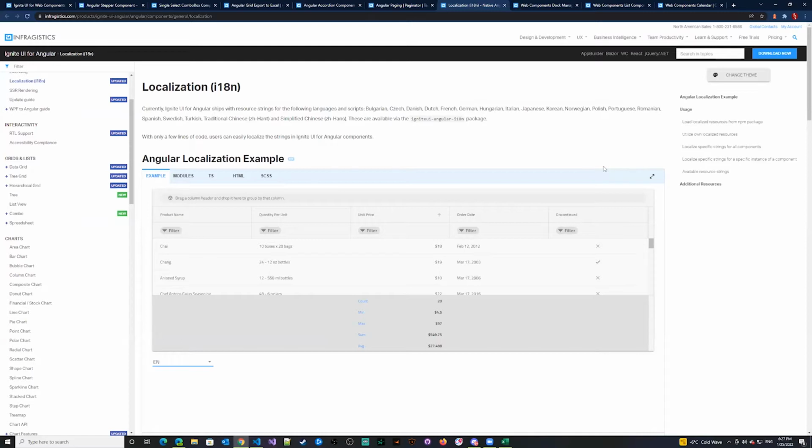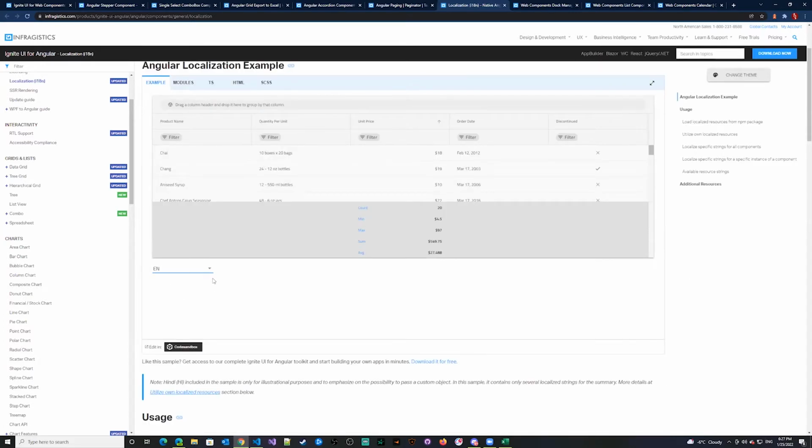And Ignite UI for Angular was supported in English, Japanese, and Korean. And then we added 2 or 3 more. But now all of these languages that you see are supported out of the box by the components. That means that we ship localization strings for all of the built-in texts of the components with the product. And this also includes traditional Chinese and Mandarin.